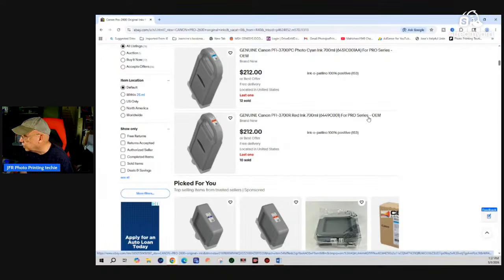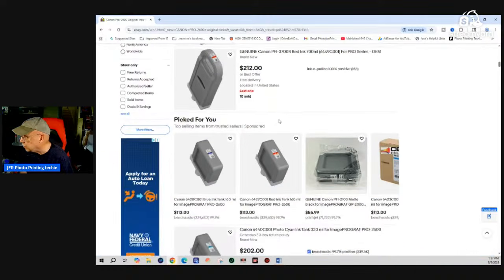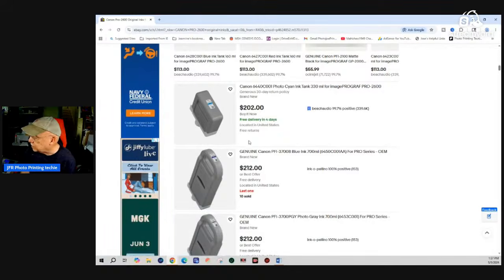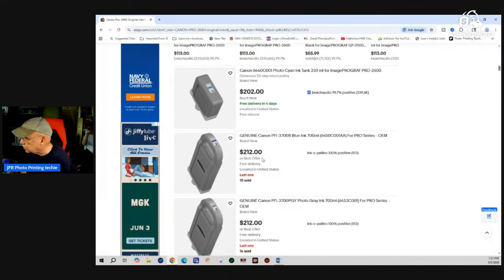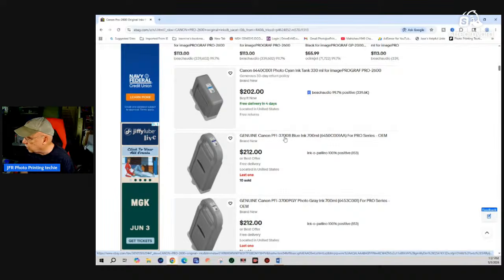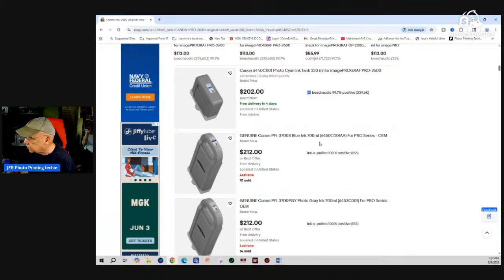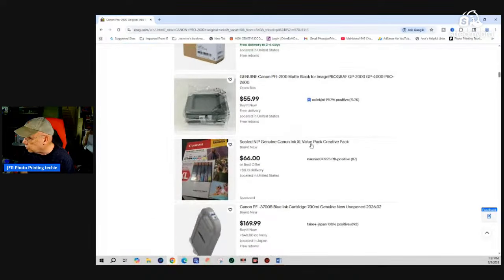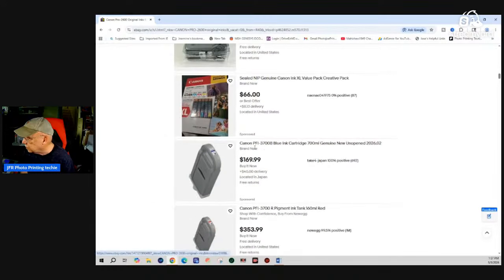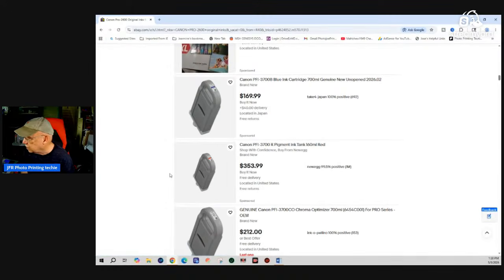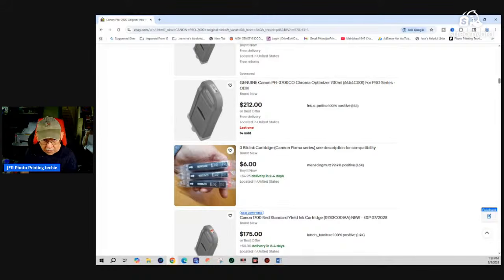Now, this is not bad. 700 ml, but that's a 3700 DR, so I don't know what that is. Anyway, it takes a bit of patience, a lot of searching, and make sure that you know what code the actual cartridges for the 2600 in that particular size are. That way you don't buy the wrong product. And then once you receive everything, look how expensive that is, you just simply do this.